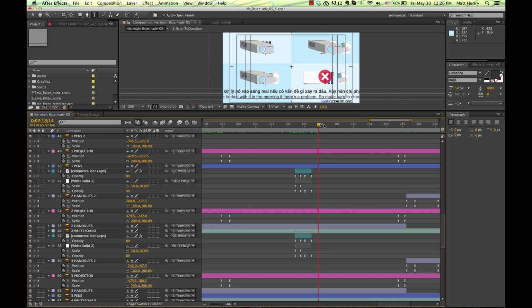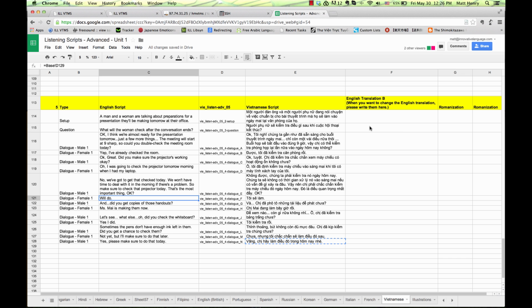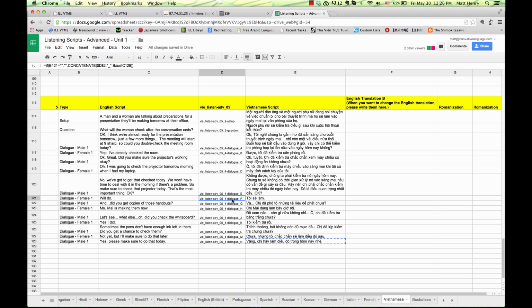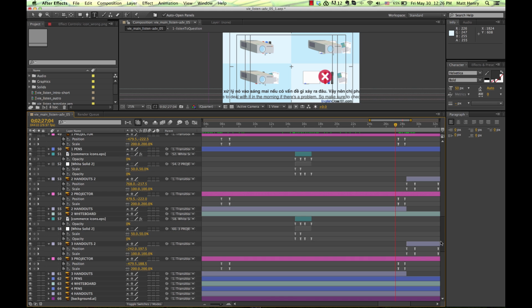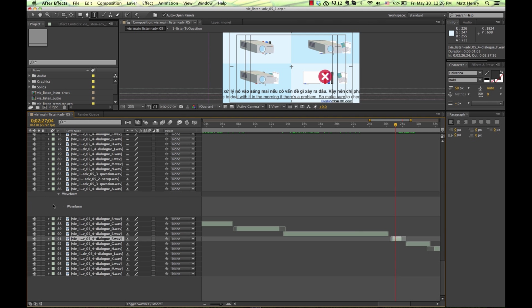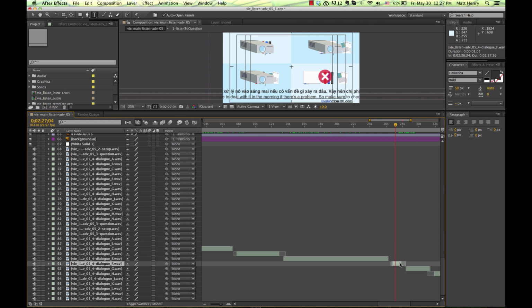All right, and at some point we are going to reduce these projectors back to their place. So it looks like in the original animation, we reduced them right before we brought up the handouts. So we see here, will do, and did you get copies of the handouts? So on will do, let's bring these down, and will do, that's dialog F. So dialog F, will do is here.